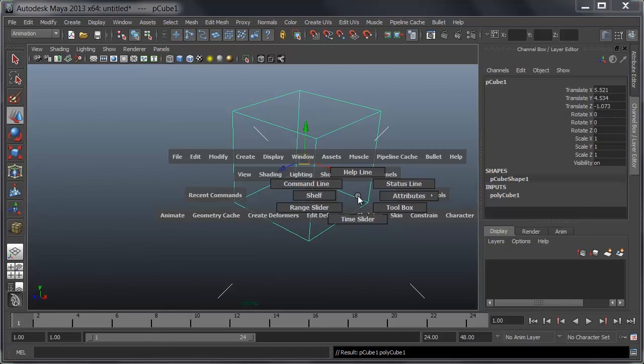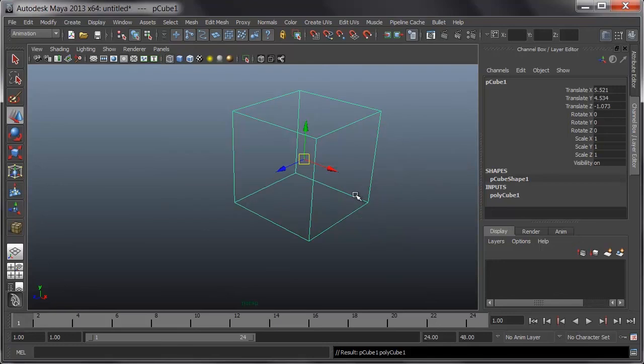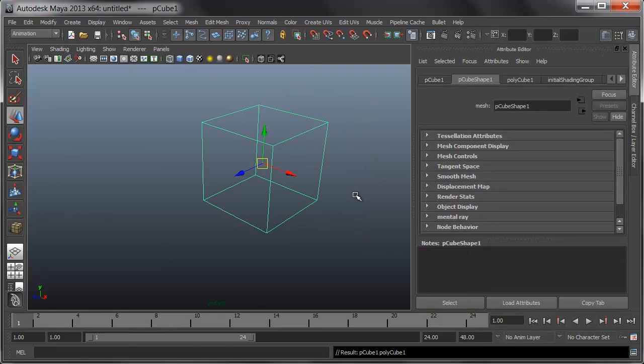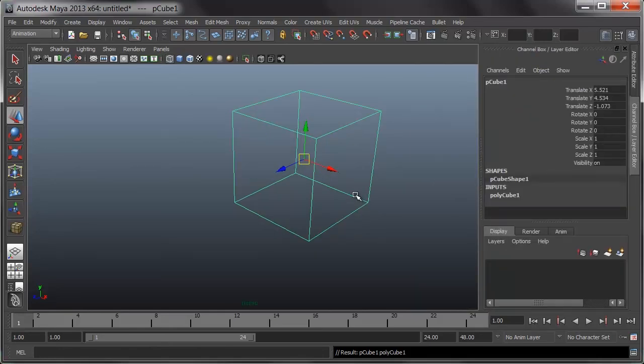I like to have the status line up on the top, as it shows me my snap settings, components, and has my menu line input with X, Y, and Z fields. I'll leave the toolbox on for these videos, so you can see which tool I'm using, move, rotate, scale, and so forth. Finally, I'll use Control-A to toggle back and forth between the channel box and the attribute editor, depending on what I need to access. Now that we've got some workflow established and we've set the project, let's get started animating the Anibot.